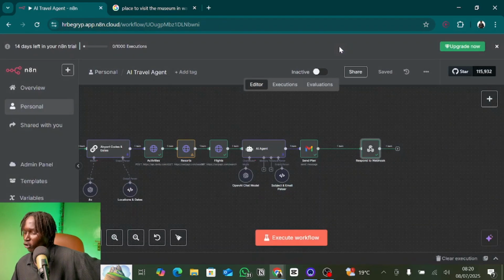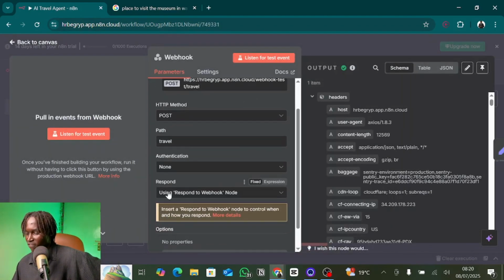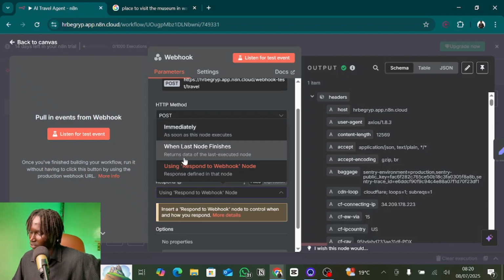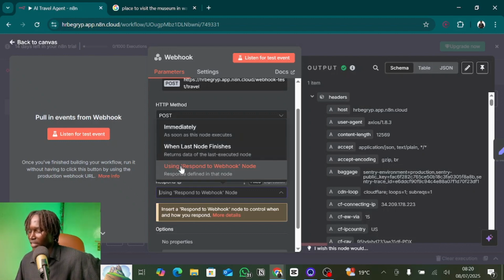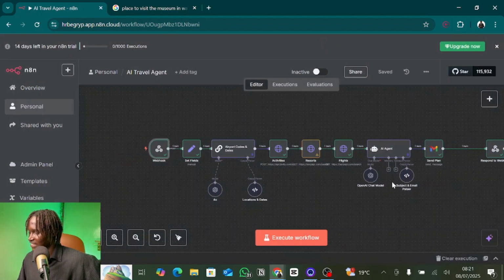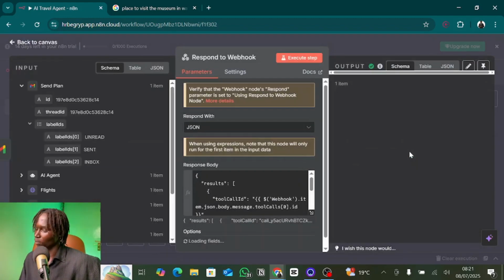One thing, before you configure that, ensure this first node for the webhook is set to receive its response from this. When you click on this drop down, there are 3 ways this webhook could get a response. One is a response is sent immediately this workflow is started. So immediately data comes in, a response is sent. We don't want that. We want the response to be sent back using the respond to webhook node. Okay, that's why that's set that way. Then this workflow will search, is there a respond to webhook node? Yes, there is, and this is the response that will be sent back to the AI.